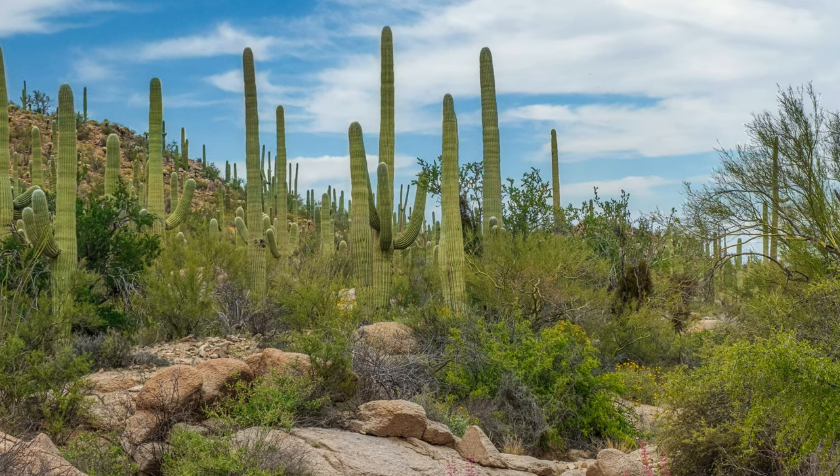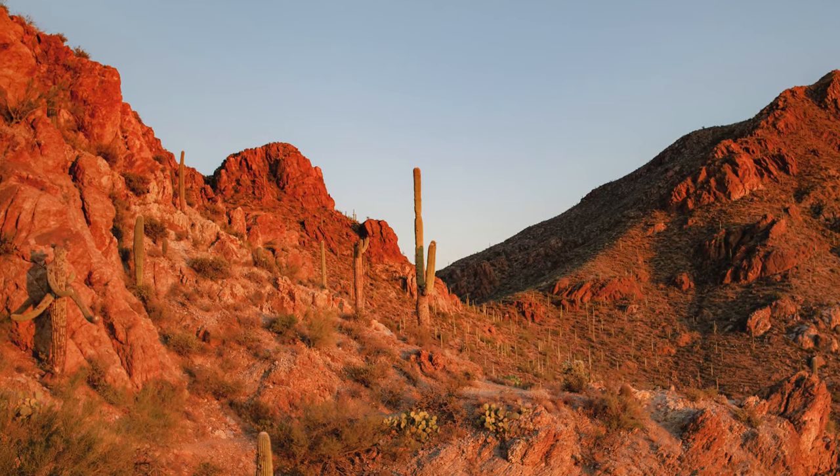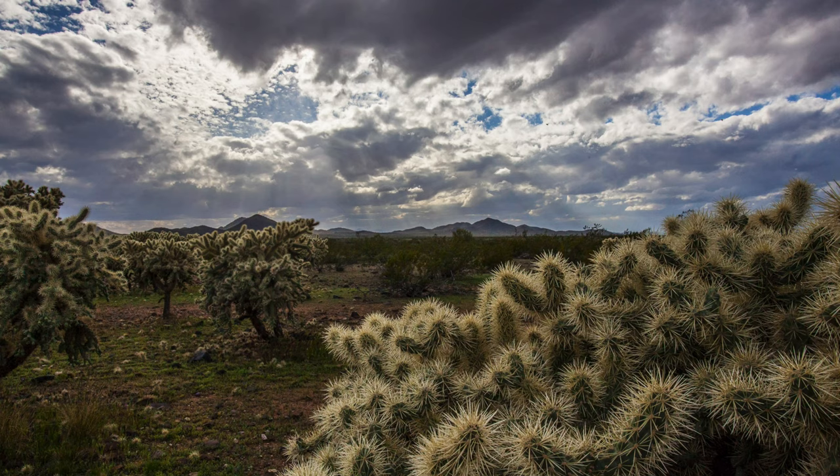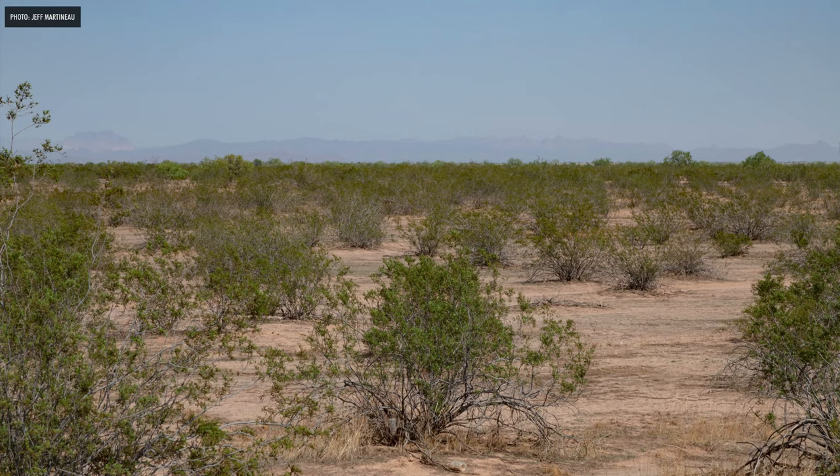Another categorical filter is habitat. Western Diamondback rattlesnakes are generalist species found in any habitat type within their range — high mountains, rocky areas, flat lowlands, down to sea level, urbanized places like parks and backyards. Mojave rattlesnakes are more specialized; they like flat areas, grasslands, the Colorado River subdivision, Sonoran and Mojave Desert. If the terrain where you saw the snake could be described as mountainous, it's very unlikely you're looking at a Mojave rattlesnake.